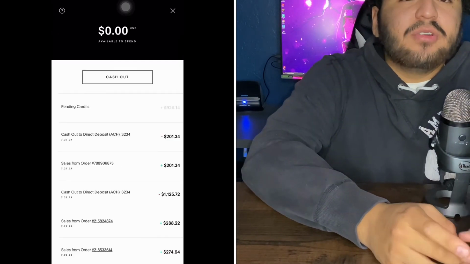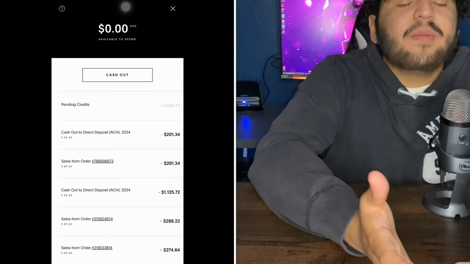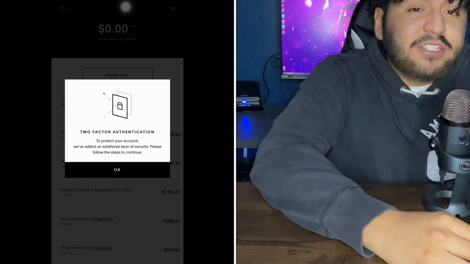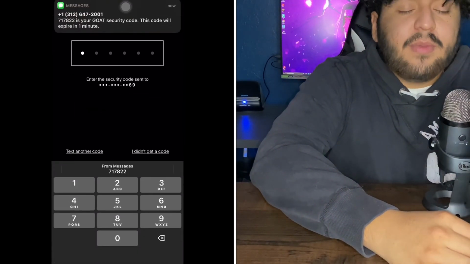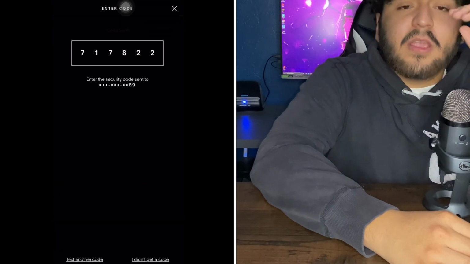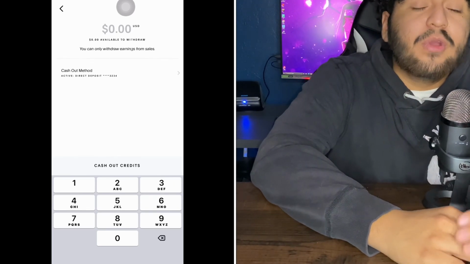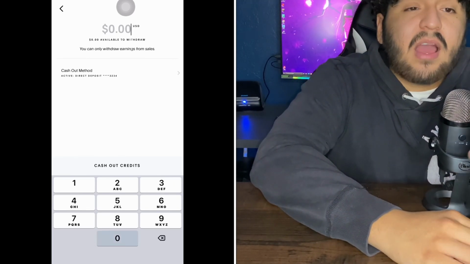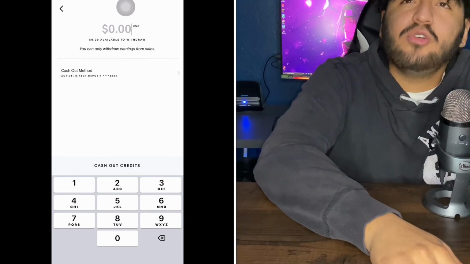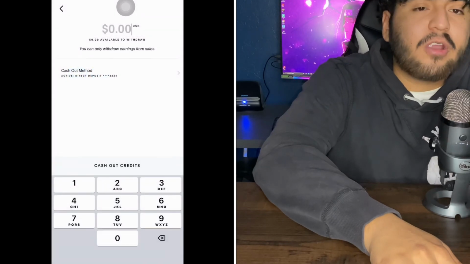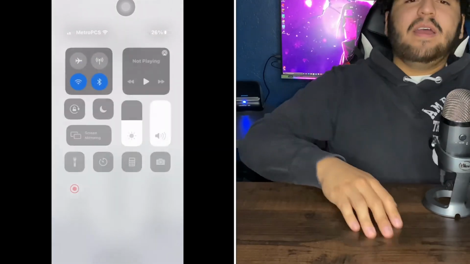It's gonna send you a text notification on the phone number that you put on that information sheet, remember, from the very beginning. They're gonna make sure that it's you that is requesting to take out money from the app, right? So once you get your notification, you're gonna put in the code they sent into the GOAT app. Once you put in that code, that's when you're gonna be able to withdraw the money, okay? You're gonna be able to pick how much money you want taken out of it. So you're gonna cash out. It used to take 2 to 3 business days, but now they changed it, so now it's between 3 to 5 business days. And then you just wait for your money.